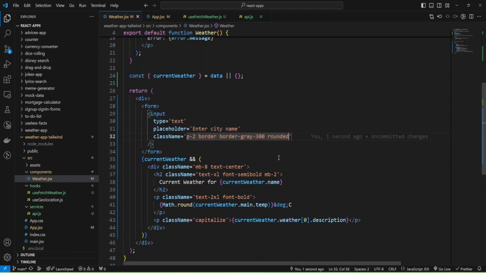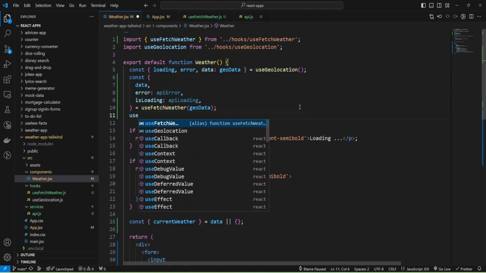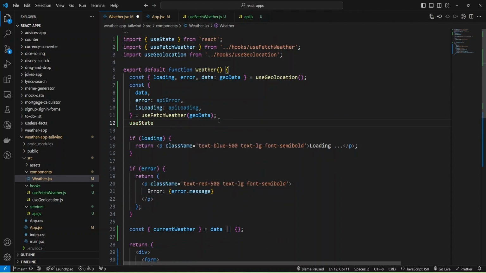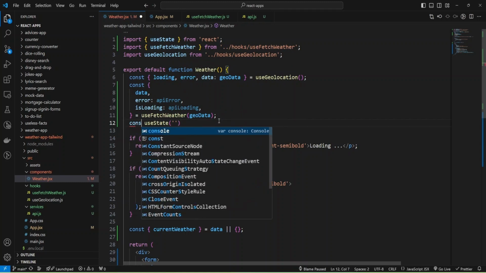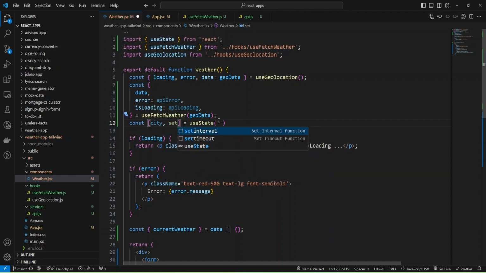Okay, and now we need to provide some value, and for that I need to add useState. And I'm going to use the useState hook. The import was added, and the initial value will be an empty string. And now I'll add const, and useState returns an array of value and function. And I'll use the name city, and the function will be setCity.